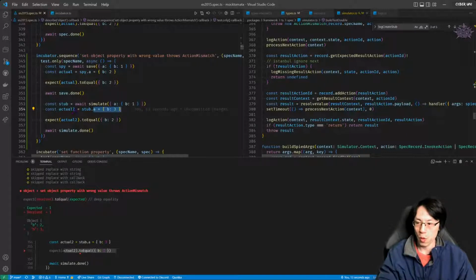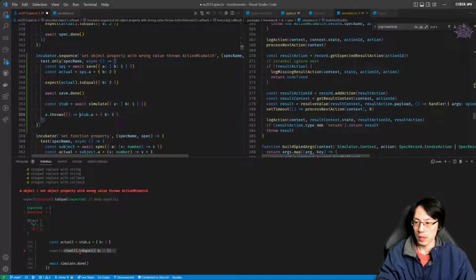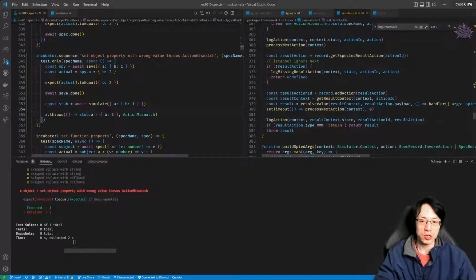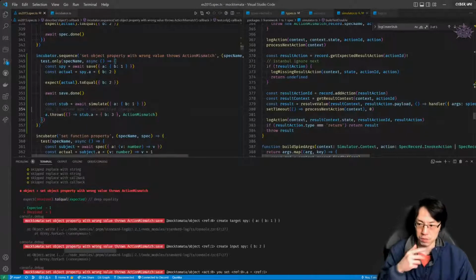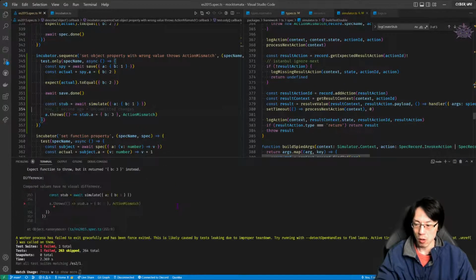That's what I wanted to do. I wanted to fail it right there. So that means even if I change it to a stub, it's not sufficient. That's not what I want.